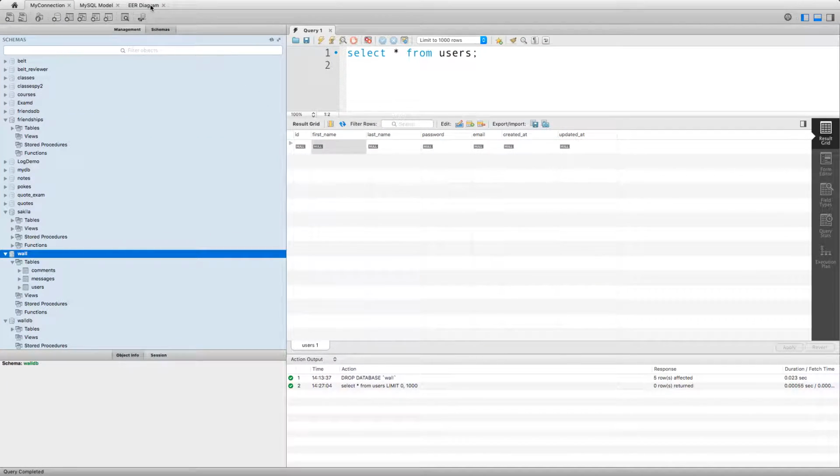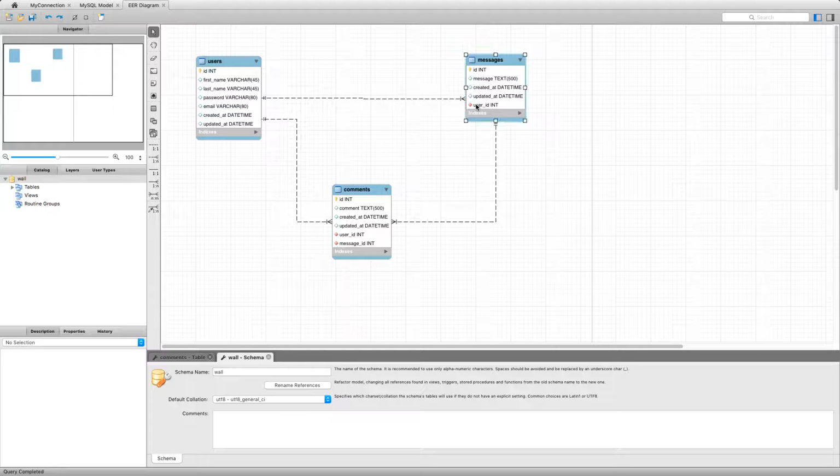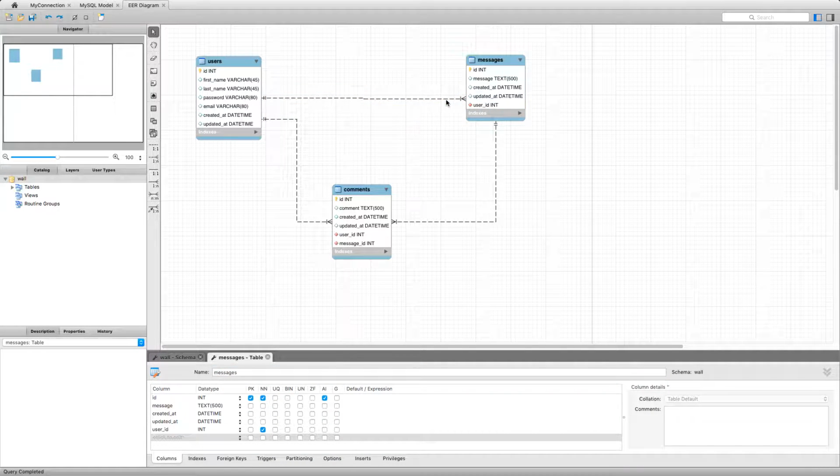And if we look at our table and our ERD diagram, we have this user ID here. And if we click on that, assuming I can actually click on something, notice this nice little orange highlighting. It shows the actual connection. So that's where the ON is going to occur, between users.id and messages.user_id. Similarly, if we wanted to connect comments with messages, we would do that.